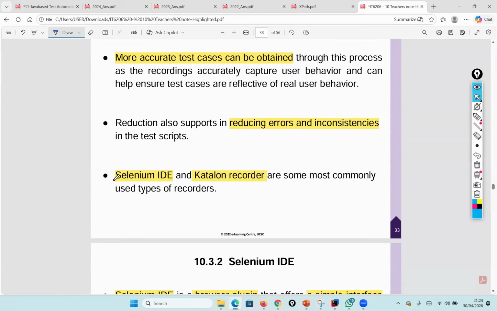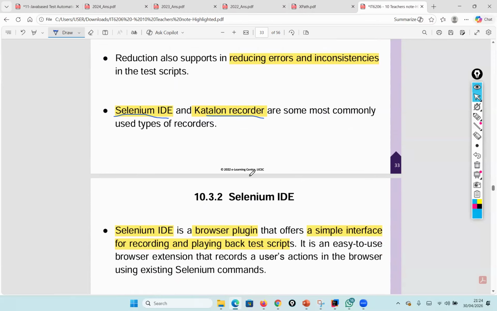Right. So these are the recorders like Selenium IDE, Katalon recorder, and so on. So remember, Selenium IDE is used for what? Test recording, not code level testing by writing code to test it. So these are basically browser plugins.